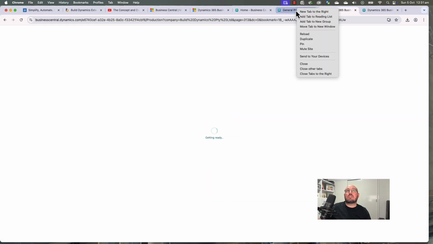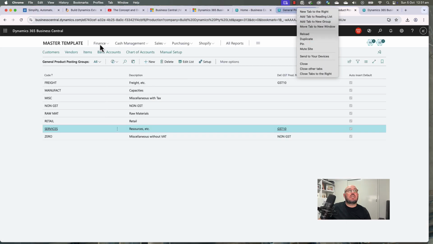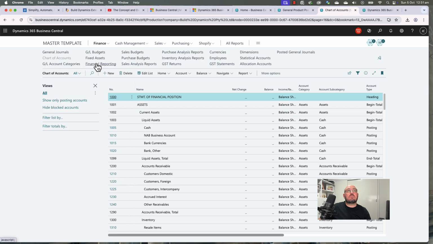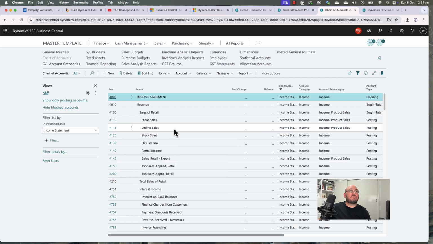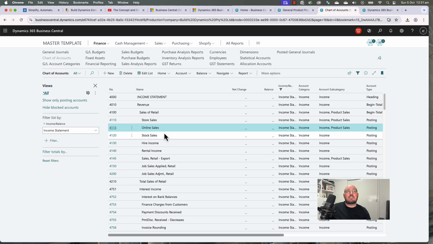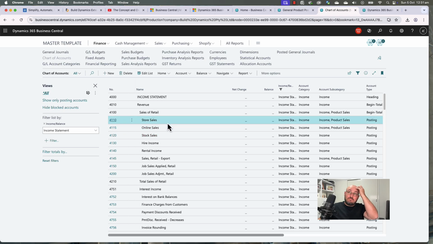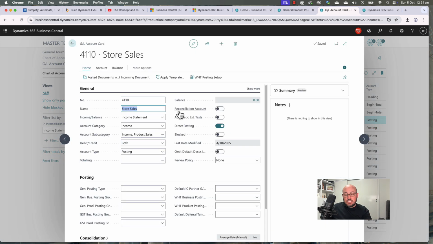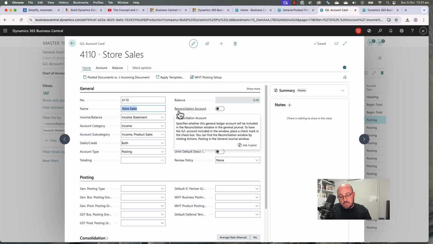I've just right-clicked on the tab and hit duplicate. I'm going to go into my chart of accounts. I'm going to filter to my income statement. And I've got store sales, so in the store, online sales, stock sales. So let's get a little bit more prickly here. Let's say that this is merchandise.